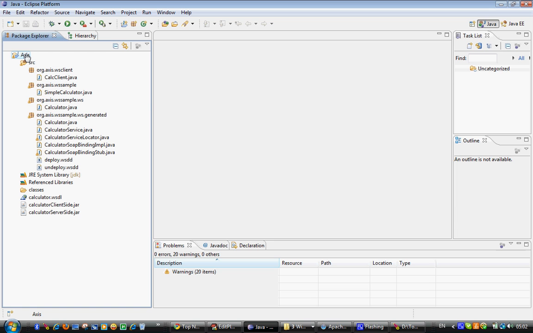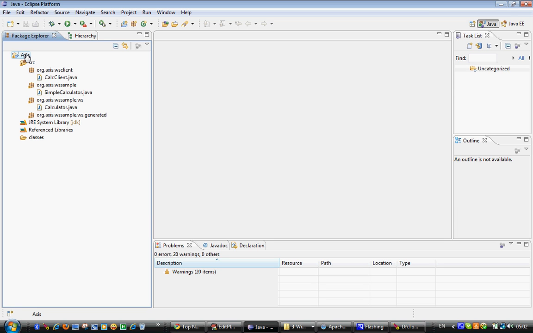So I have to refresh this folder. Okay, so you have Eclipse open, and then we have a simple Java file. Oh, my computer is a bit slow.